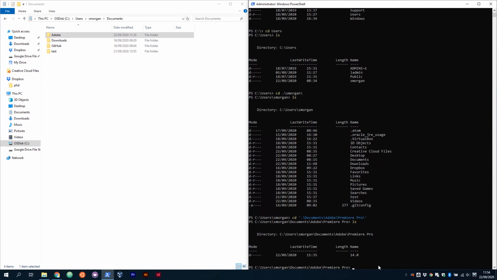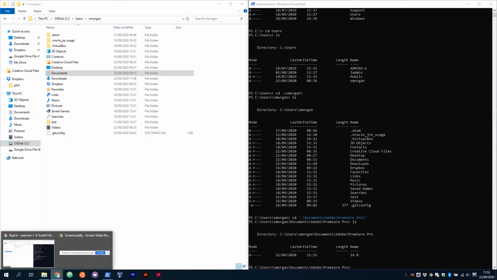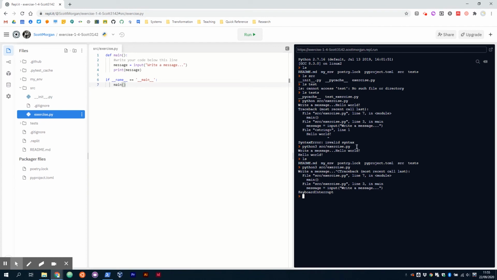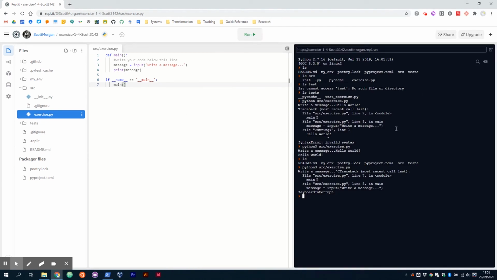It's quite dangerous as well. You can remove things, move things all in one go, but it can be really, really quick and improve productivity massively if you understand what you're doing here. Again, I can run Python commands in here. This command window is essentially exactly the same as that command window there, except this one is Windows and that one is Linux.